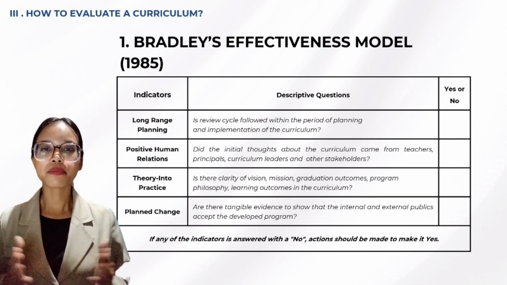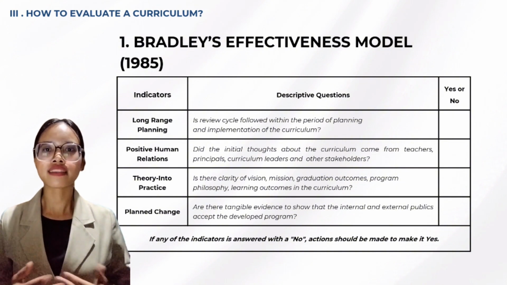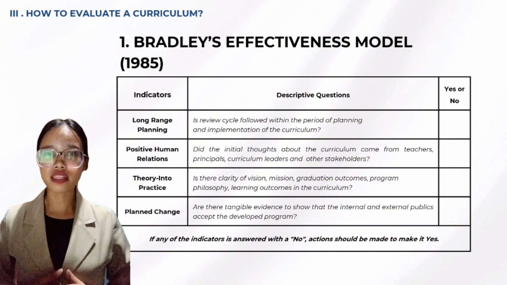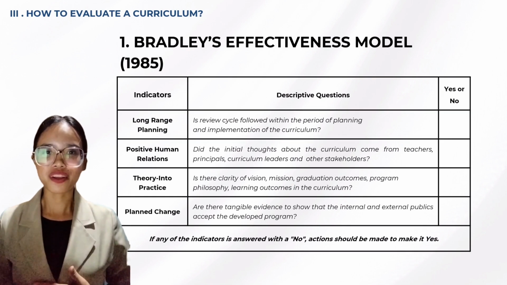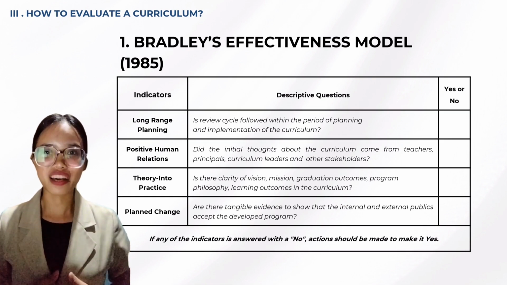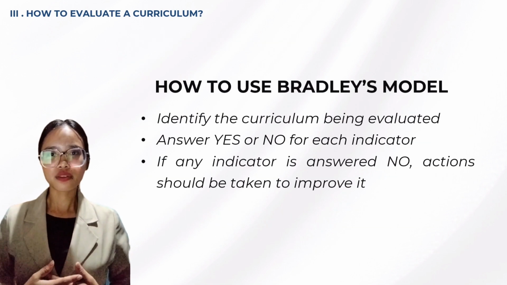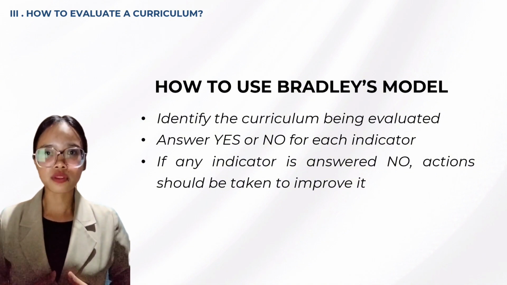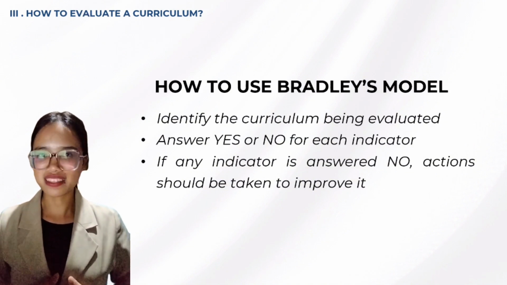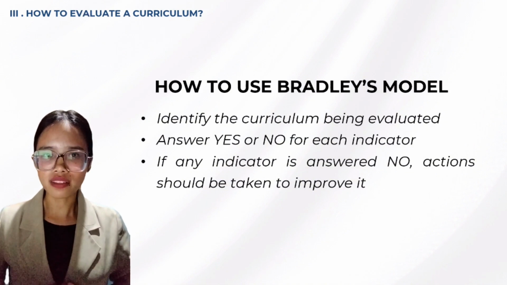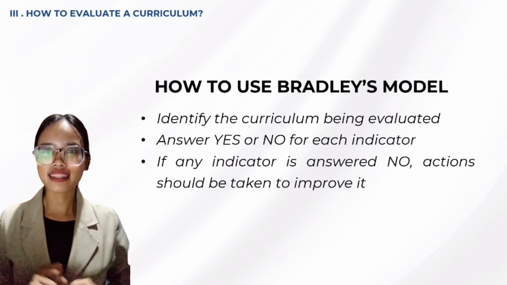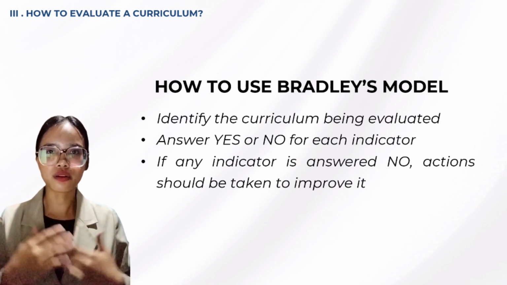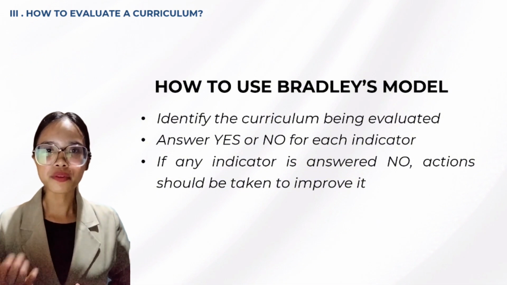To conclude, the Bradley Effectiveness Model, as displayed in the table on the screen, offers a straightforward yet insightful method for evaluating curriculum development. It prompts educators to assess key indicators with simple yes or no answers. Any no responses serve as immediate red flags, highlighting areas where the curriculum may need adjustment or improvement.